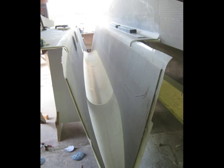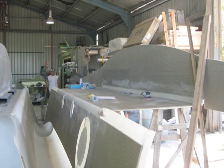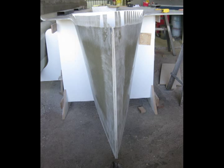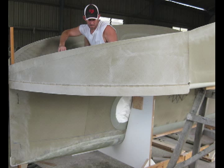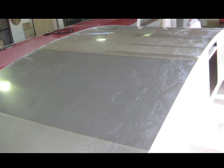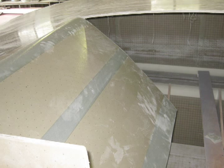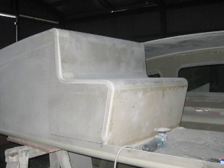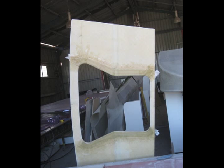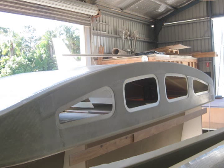Once cured, the panel is bent to shape and placed in a couple of frames. These are necessary to keep it upright but not for shaping, which is automatic. The bunks, cockpit floor and galley bench are bent to horizontal and the sides bent to vertical. The bows are joined and the cabin ends are bent to shape and bonded on. The bulkheads are installed and the cabin sides trimmed ready for the deck. The deck is trimmed and bonded on and the window blanks removed. The seats are cut from the panel, bent and bonded in place. The cockpit entrance including the hatch and its flange is bonded to the seats, cockpit floor and roof.